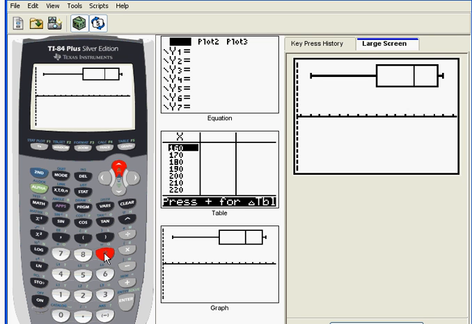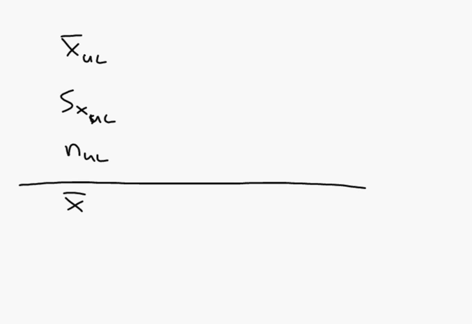Okay, so you need to copy those graphs down, write down the sentences I just mentioned, and so forth. I skipped it in the interest of time, but you need to do that. Okay. So the next thing is to actually do some computations. Actually, we need to know what is x bar, some unlogged land. We need to know the s of x for unlogged land. And we need to make sure we know what n was. And then we're going to do the same thing for the logged land.